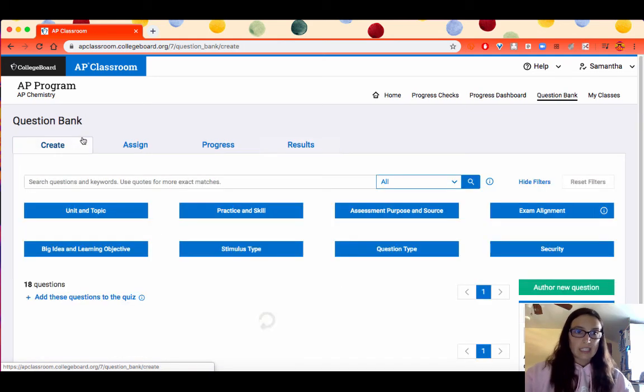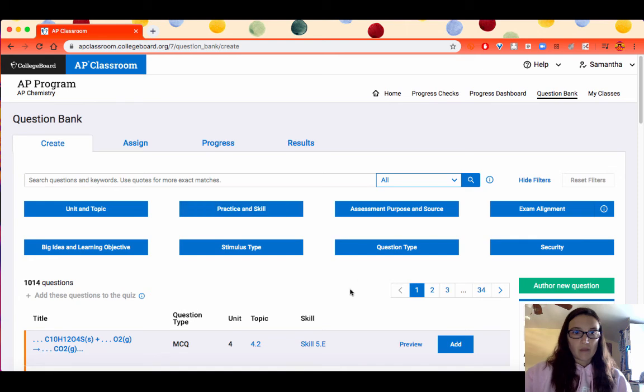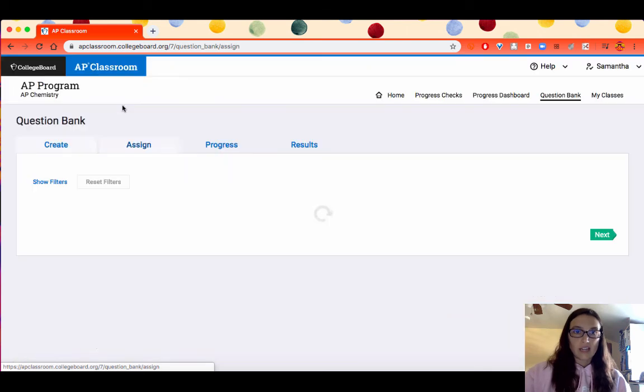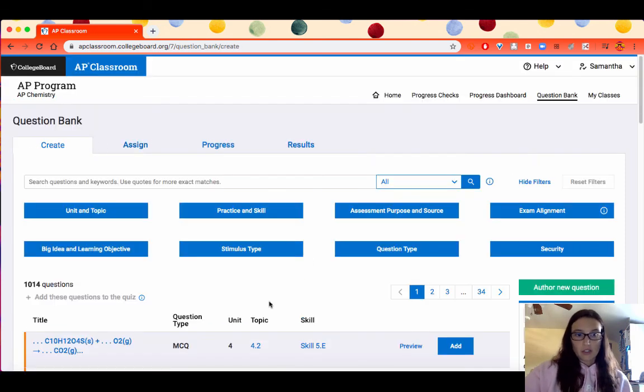If you want to create an assignment, you'll go to the Create tab and notice now that I've gone back, it's creating a new quiz. If you want to edit any of your created assignments, you'll go to the Assign tab. When you are under the Assign tab, you will look for the assignment that you have created, and if you want to edit, you have to click on the green Edit button. And so then you can continue to just create more and more assignments or practice and assign to your students.